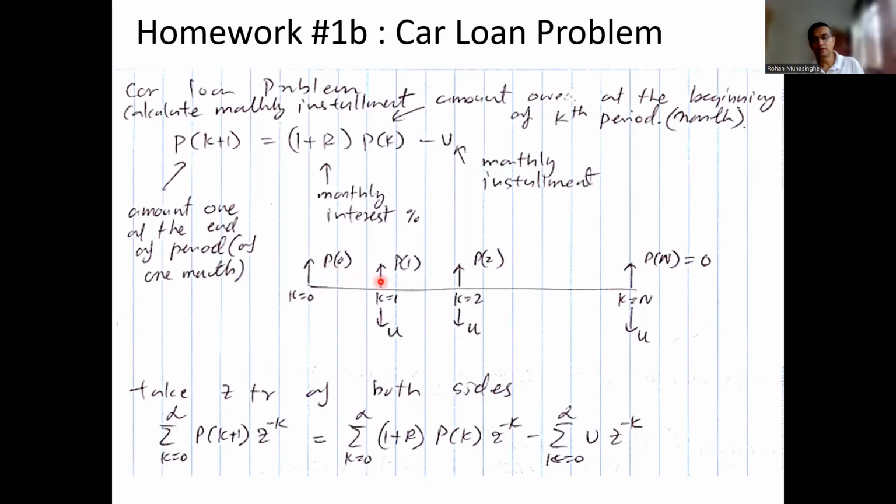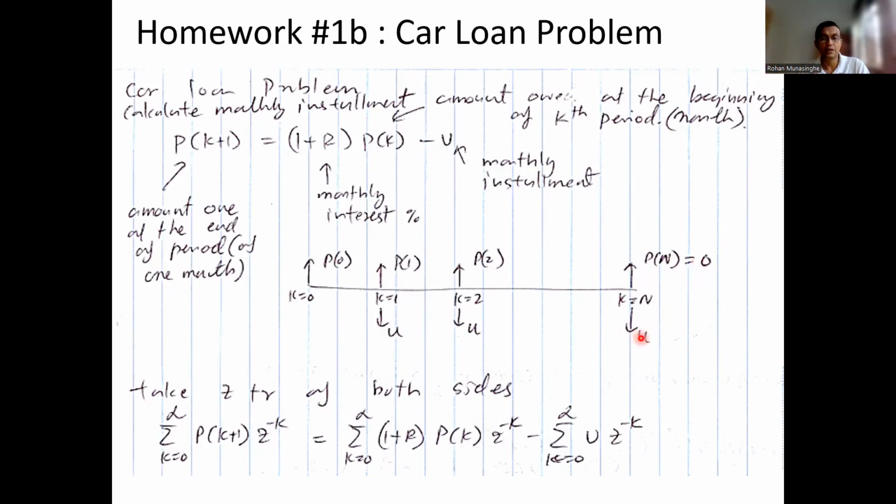Now after 1 month, you don't owe that total amount because you pay a little amount, so you owe less now. After 2 months, you owe an even smaller amount because now you have paid 2 installments. You are paying gradually, and what you owe is declining, and at some point it goes to zero. After the term, Pn is equal to zero. So Pn is what you owe, what you have to pay back to the bank, and it goes to zero. This is the last installment.